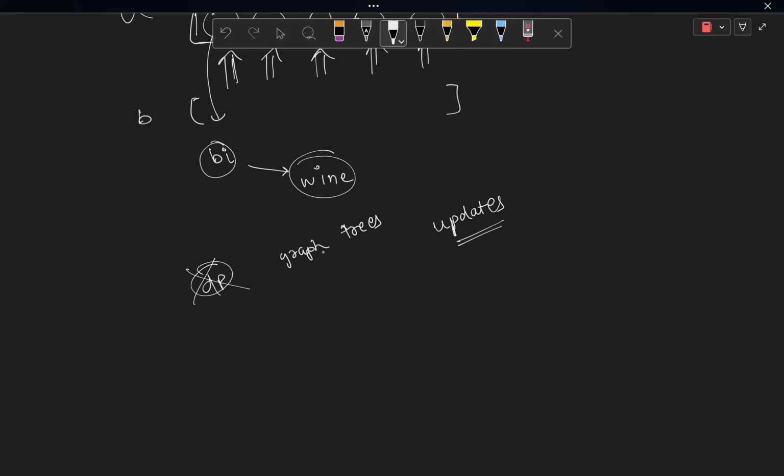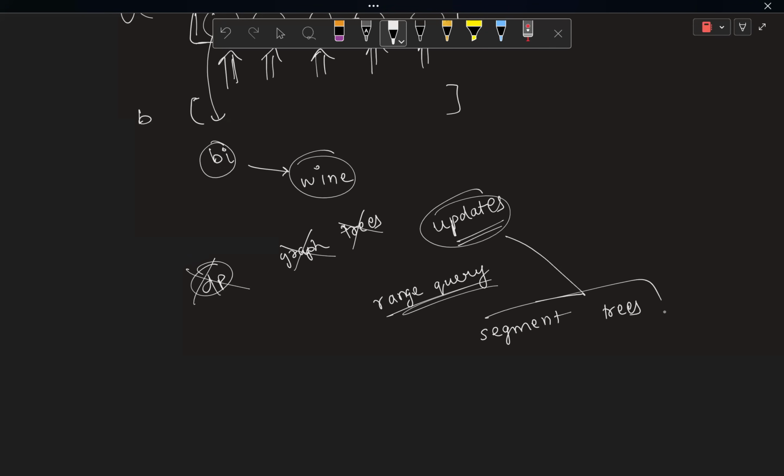That was my mentality, that graph DP trees don't work out. We have to make updates. It looks like a range query problem, very similar to that. So I started to think about segment trees.